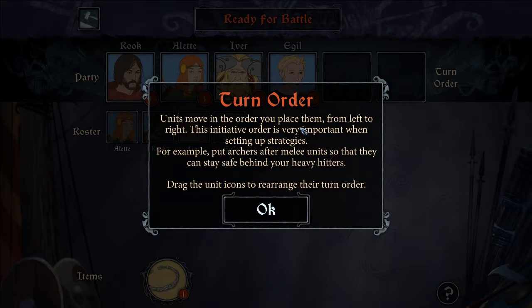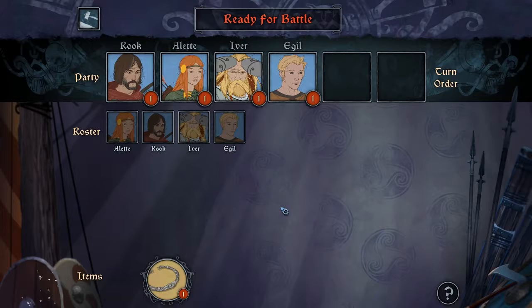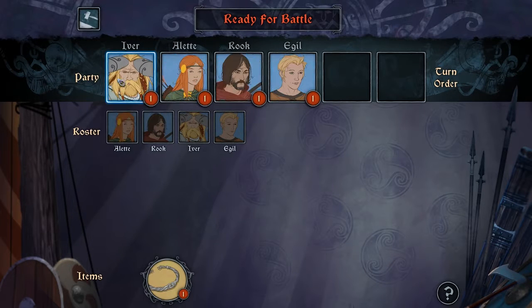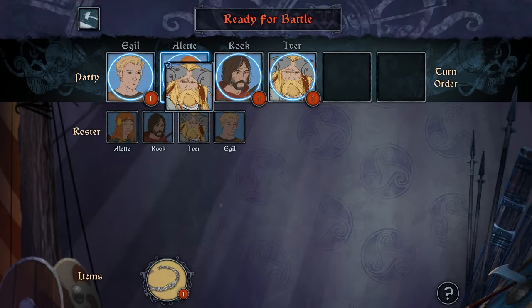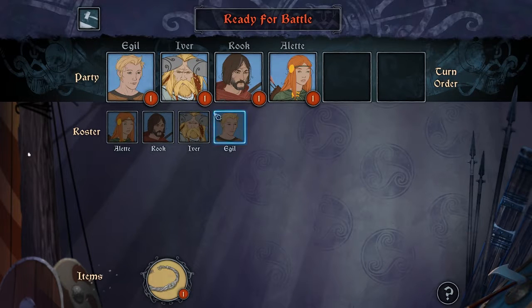Turn order. Units move in the order you place them from left to right. This initiative order is very important when setting up strategies. For example, put archers after melee units so that they can stay safe behind your heavy hitters. Drag the unit icons to rearrange their turn order. Okay, I believe these two are archers, so we'll just put them up front. These two, there. Yeah, we'll do that.